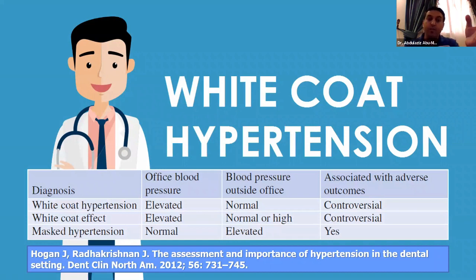So most people have white coat hypertension. When they are sitting in your chair, they have elevated blood pressure, but when they are outside, they are normal. The white coat effect can be much worse. If he's in the house and just thinking of you, he might have elevated blood pressure. That's a serious problem, because if blood pressure can go from normal to abnormal at that speed, going up and down, it can affect him as a stroke or whatever can happen in the future.